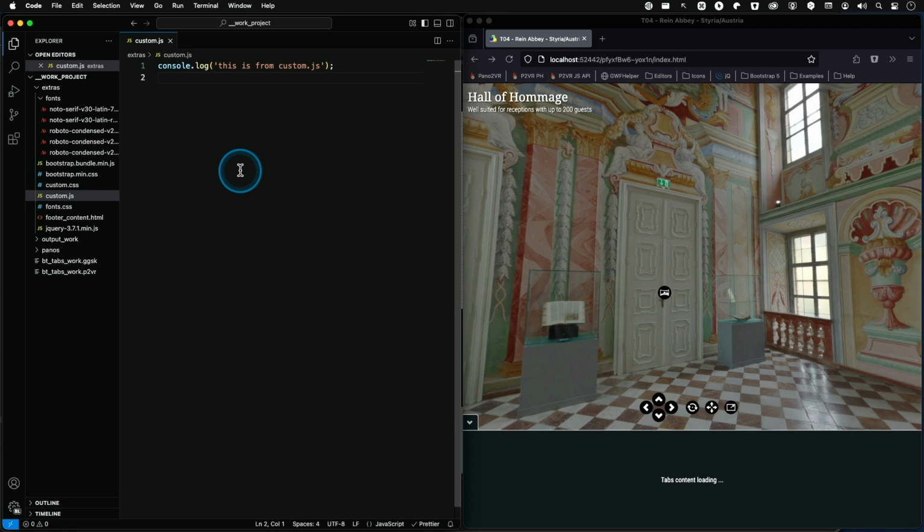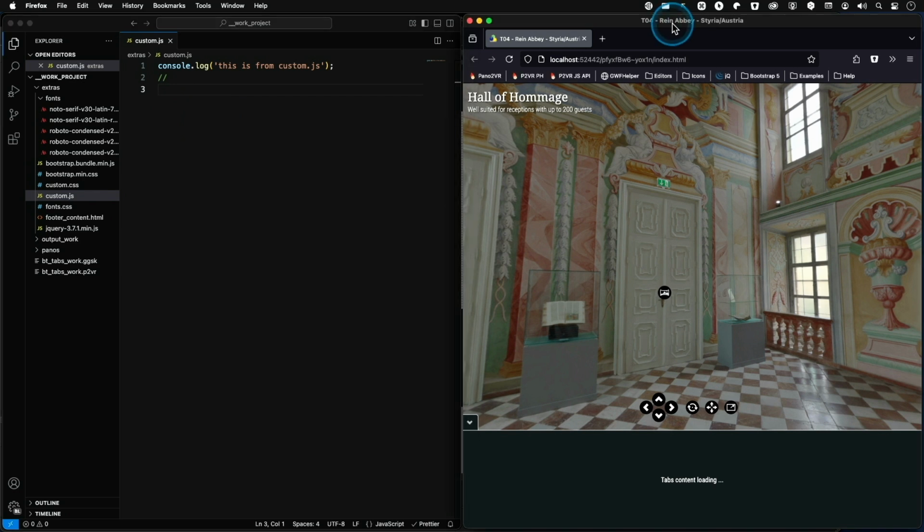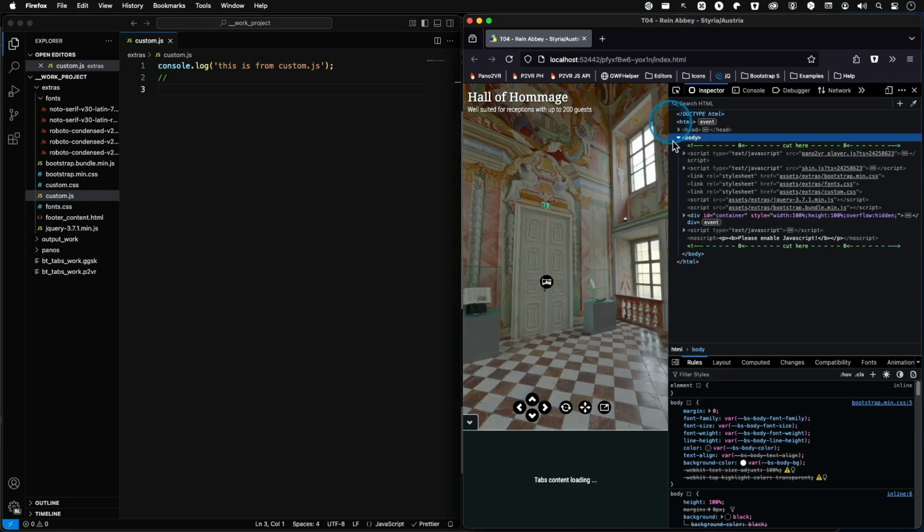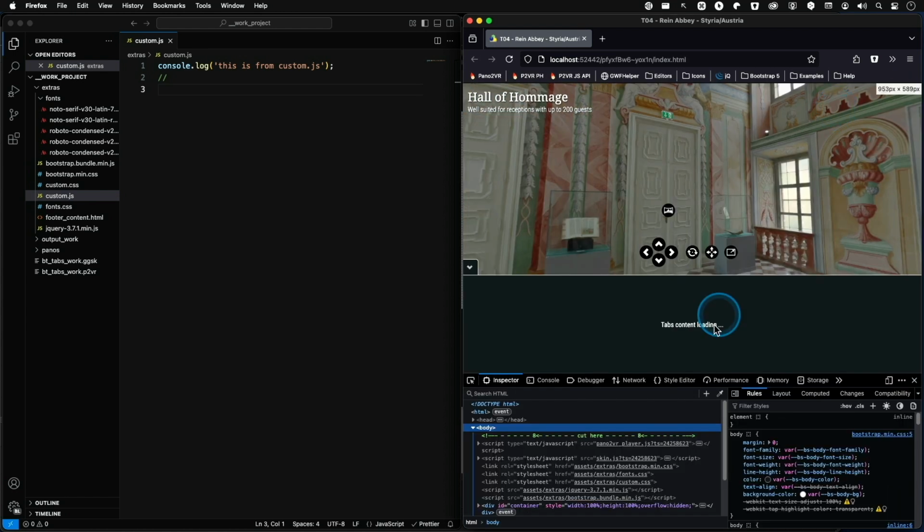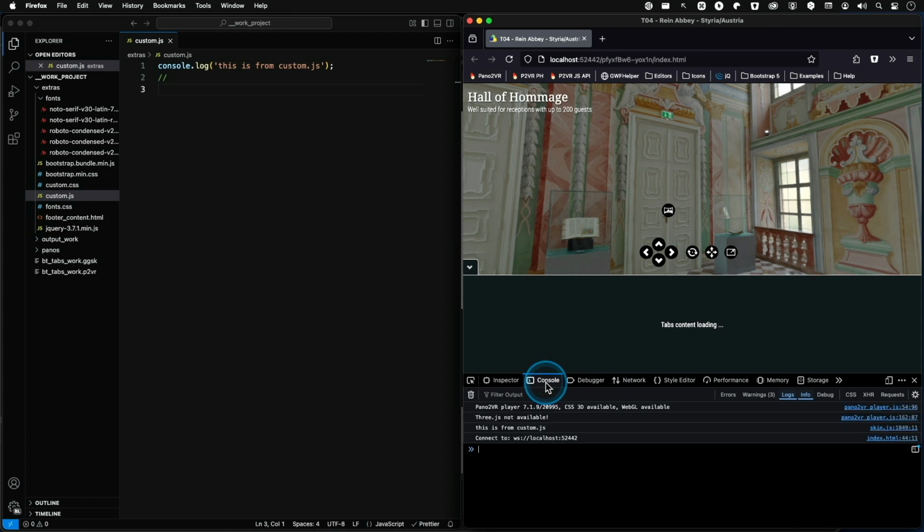Let's add a short comment sign and now hit save here. This change is recognized by the skin editor. The skin editor saves itself, and this saving automatically invokes a reload in the browser. To monitor what this JavaScript is doing, I'm hitting the F12 key and putting it below to the bottom to have a console where this output is showing up.